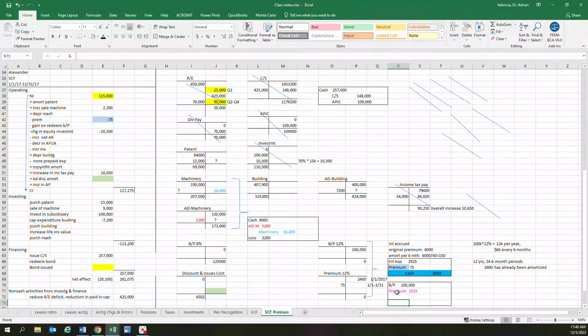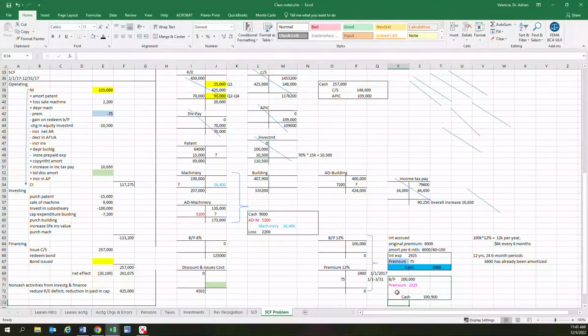And then we also have to put in how much cash we're paying for this. And since it's 100.9%, this is going to be 100,900. So what remains is for us to note whether this is a gain or a loss. This is a gain on redemption of $14.25. So we'll go ahead and write that down.